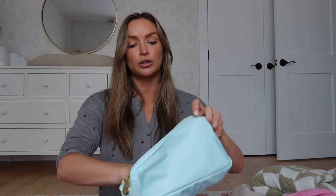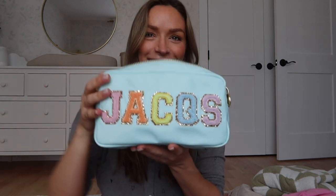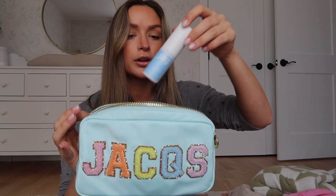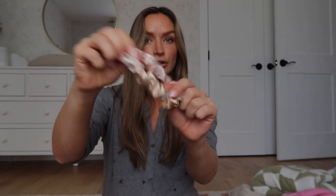For hair stuff I'm packing in a cute Stoney Clover bag. I got a mini set of The Ouai shampoo, conditioner, leave-in conditioner, J Beauty dry shampoo of course, and my hair brush. I'm also bringing cleansing wipes — those are really useful when you're feeling lazy — and a hair tie for labor. Light makeup and skincare stuff I'll just throw in when I'm heading out the door since I'm still using it.